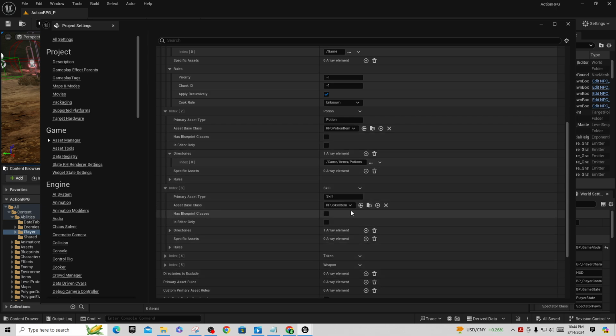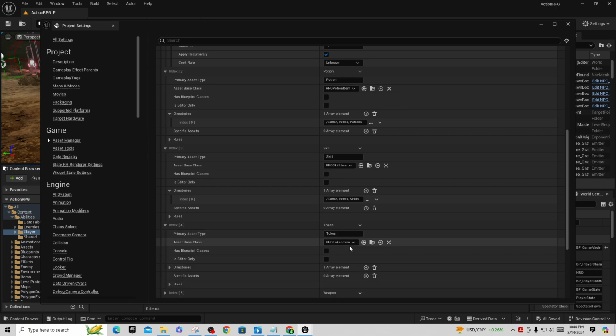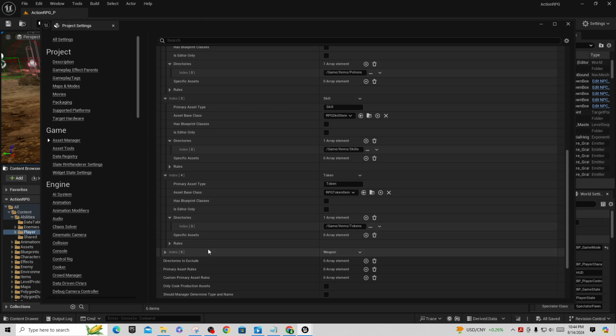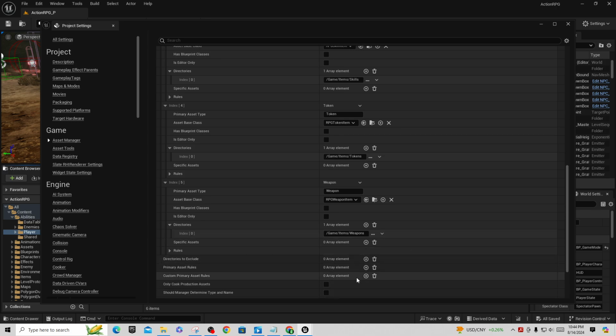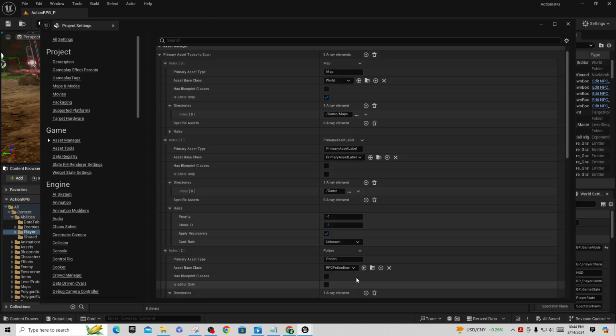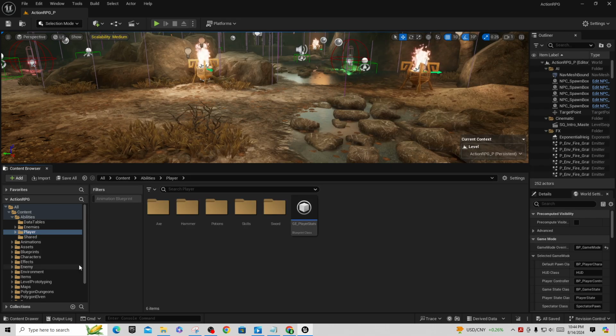So over here is RPG skill items, and that directory for that is items skills. Down here is one for tokens. They go into the RPG or game items tokens folder, so on and so forth. There's your weapons. They go, you guessed it, into games, items, weapons. So if we wanted to make a new potion and we wanted to get it into our inventory, we don't really have to do much.